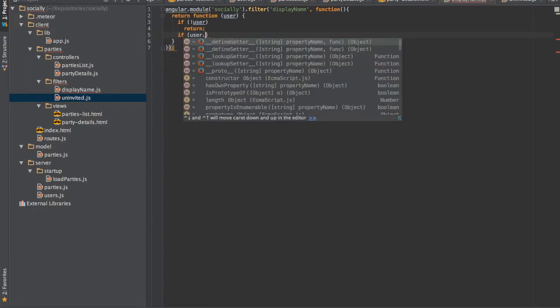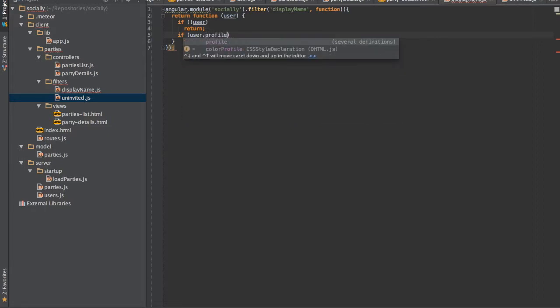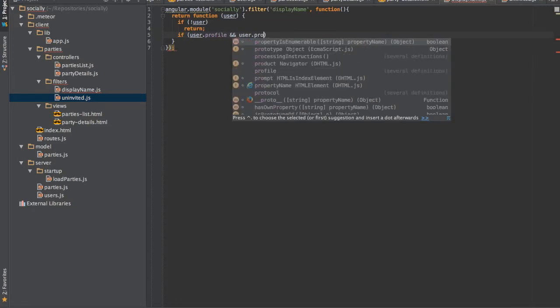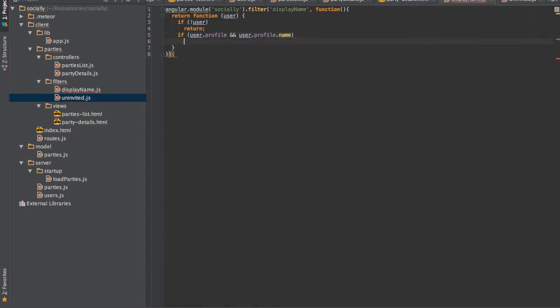Profile name means that we're logged in as in Facebook, or in any other way we define the user's name in the profile. So let's see if it has a profile at all, and then also has a profile name. If so, let's return it.